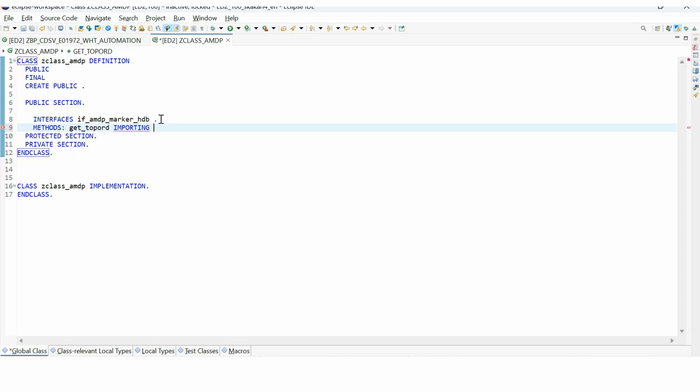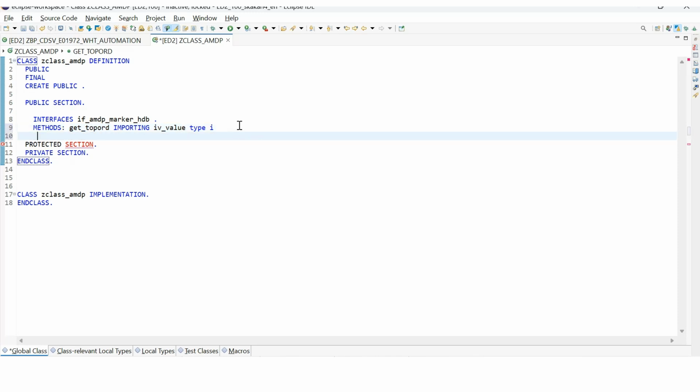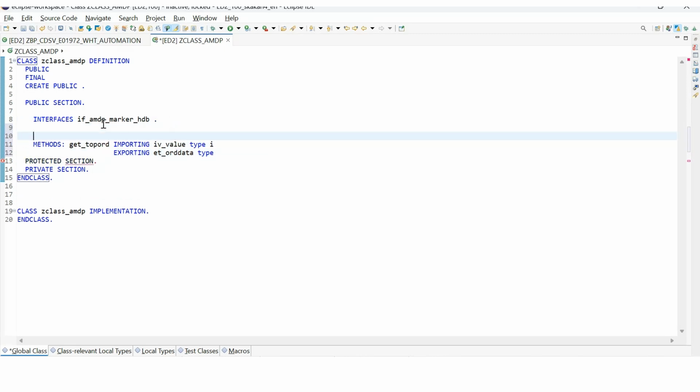I am passing some value, iv_value type I, and I want to get some data, exporting et_order_data. So for this I will create the types quickly. We can just declare it over here.